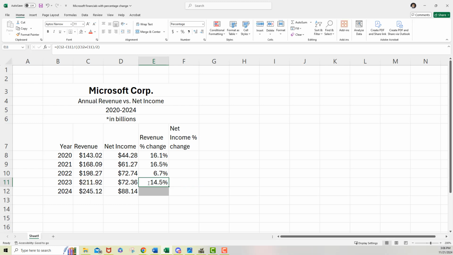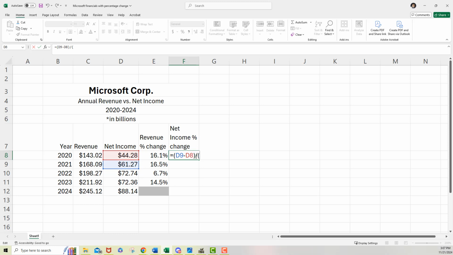Okay, so we're going to do the same thing on the net income percent change using the net income figures that we already have. So let's do that same format again for that formula. So let me jump over. And remember, you're not starting with the first year. You're starting with the second year minus the first year. So that's going to be D9 minus the 2020 value for net income. Now, that needs parentheses around it, so let's do that. D9 minus D8. Now, we know we're going to divide one side of the equation by the other, so I'm going to put another division sign there.